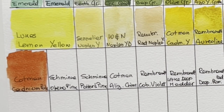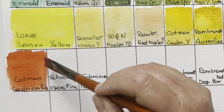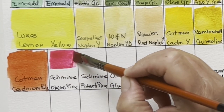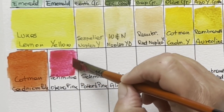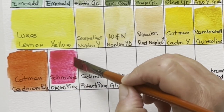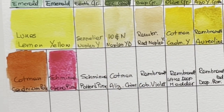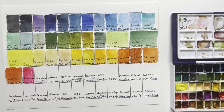Then I have a color that I feel guilty about because it's fugitive, but I just adore it, and it is Opera Rose or Opera Pink. This is by Schminke. It's a beauty, especially if you mix it in sky or urban sketching as a last touch for city lights. It's a wonderful, wonderful pink. I know it's fugitive. I promise I will only use it in sketchbook, but I'm in love with this.